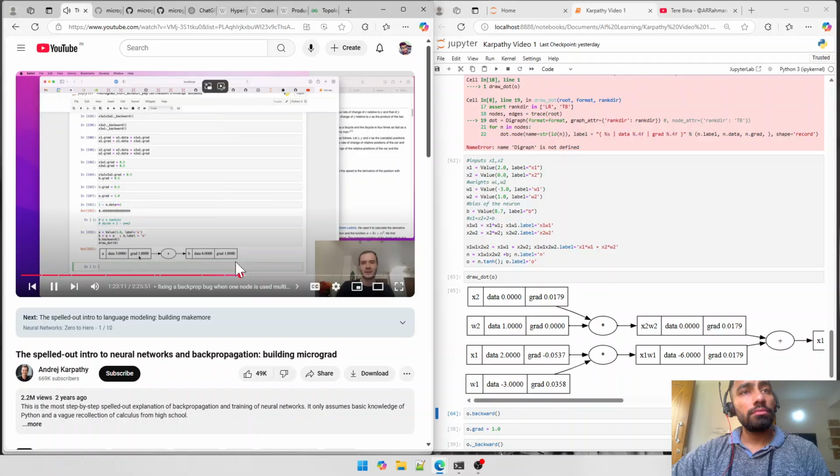But the gradient here is not actually correct, that we calculated automatically. And that's because, of course, just doing calculus in your head, the derivative of b with respect to a should be 2.